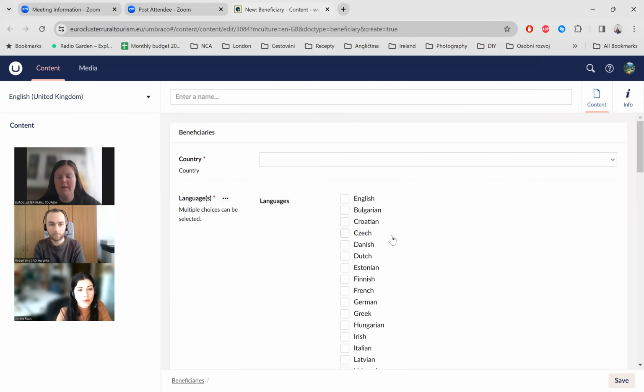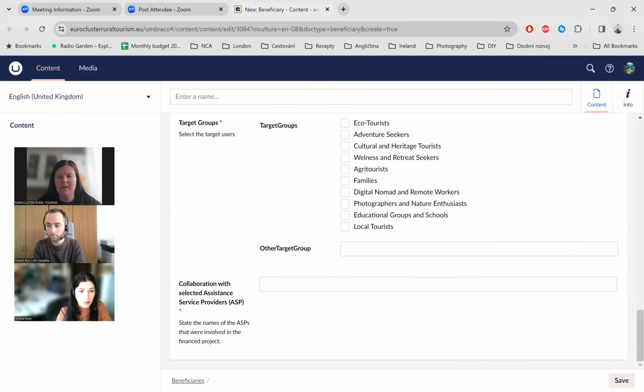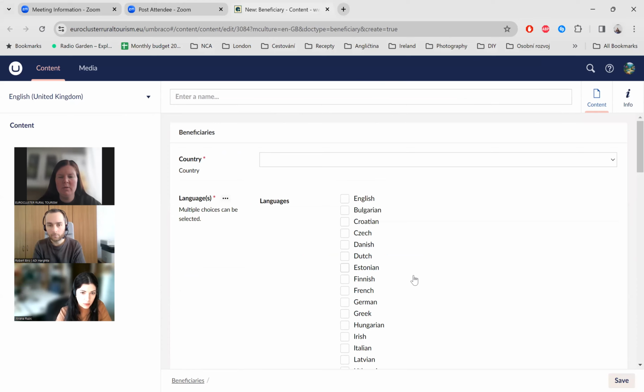When the SMEs fill in the information, they can save, they can preview it. But once they close the window, they cannot return to the form. This means that if there are any mistakes, or if there are any windows they are missing, they cannot return to the form, and they will have to do it again, or they will have to contact us, and then we can write it into the form. But if they close it, even by accident, they have to fill a new form.